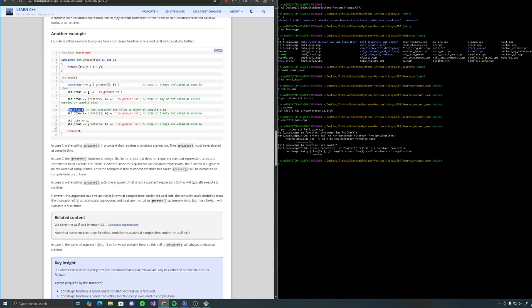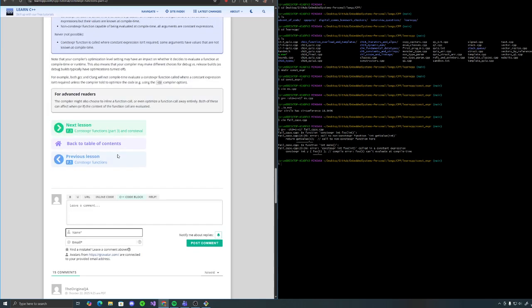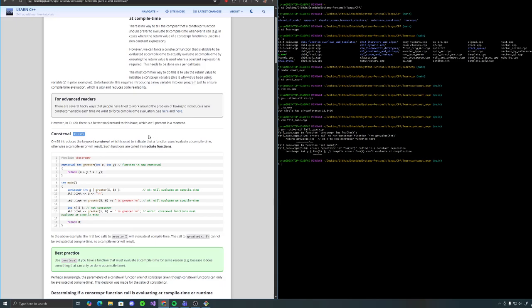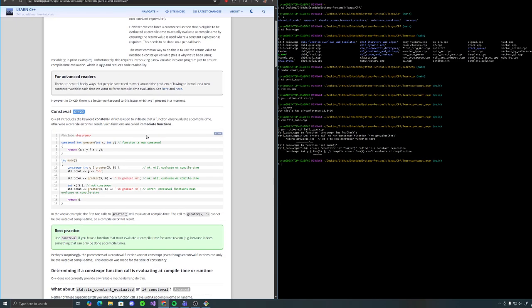Not a constant expression. Runtime. Runtime. Got it. Oh, okay. A C++20 feature.